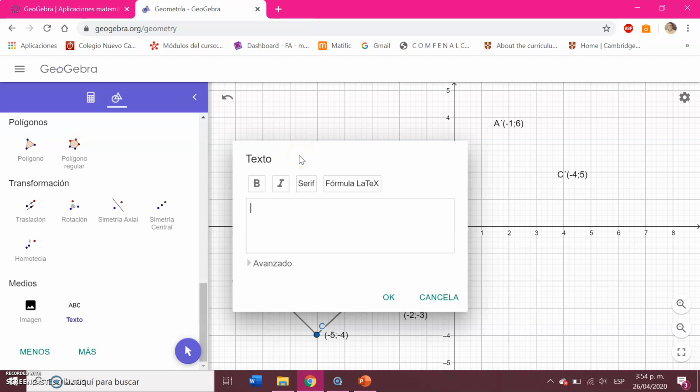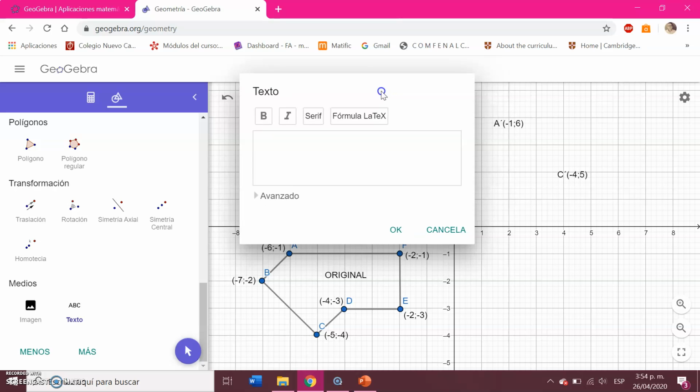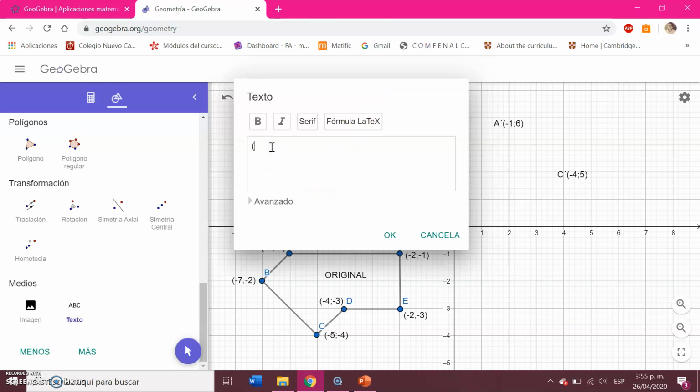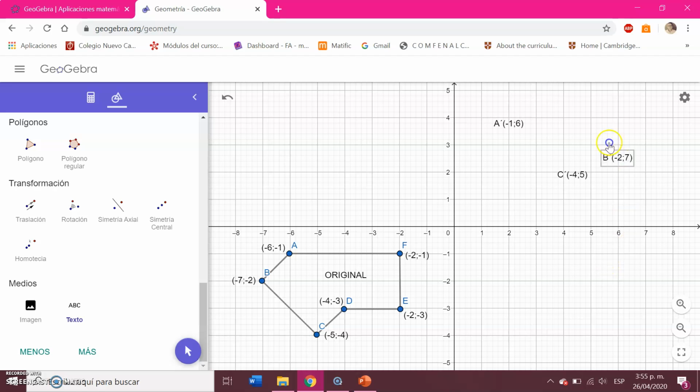So -7, -2. It says copy the y with the same symbol, exactly the same, and the x with the symbol changed. So look, it would be B rotated. The y with the same symbol, we copy it first, and then in the second component we copy the x, which was negative. Now we switch the symbol and it's positive now. Good, this is B.